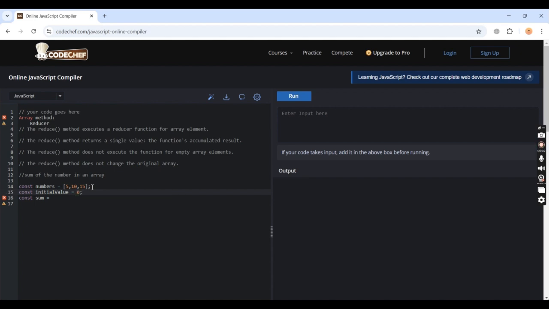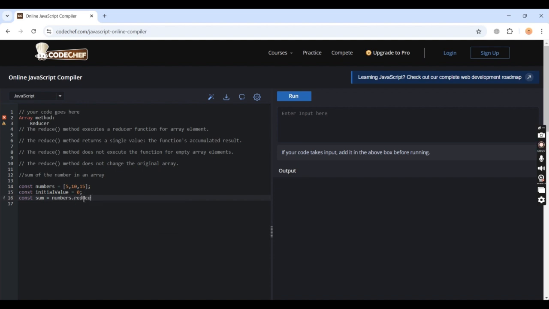Like at the start we will have a value of 0. Inside the sum we will perform the reduce operation on the numbers, which is the array that we have already defined.